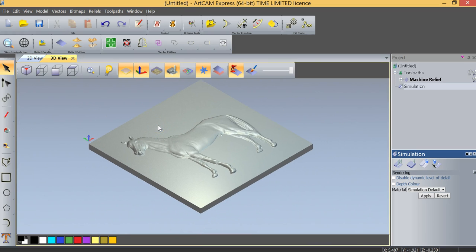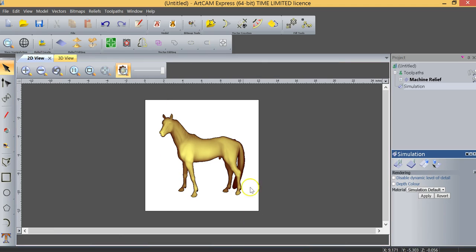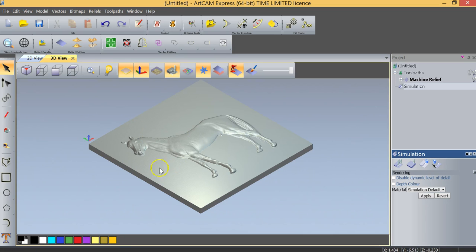What I want to do is add an additional line of text to this. In this particular project, this is a 12-inch by 12-inch piece of material, as you can see. And I've actually machined the horse to a machining depth of 1/4 of an inch in my 3/4 inch material. You can see that in my 3D view. It's a 1/4 inch relief.